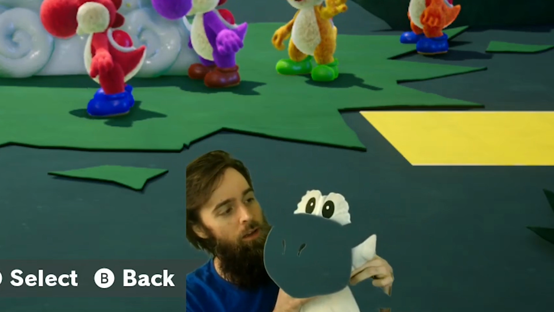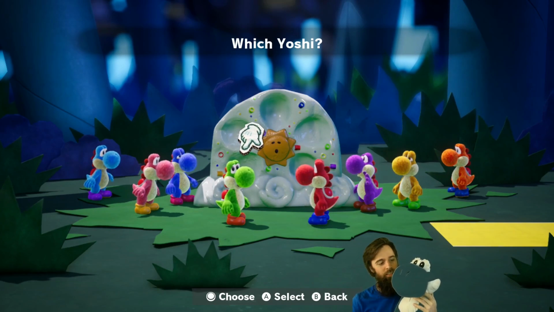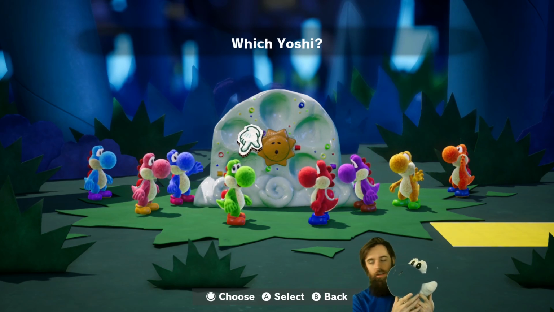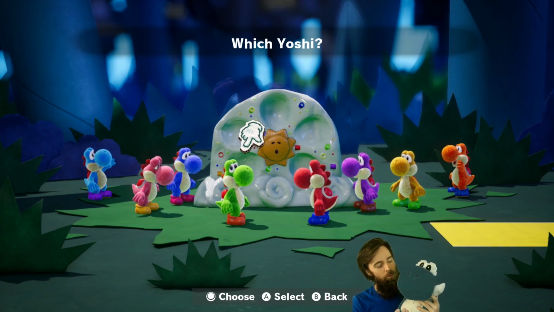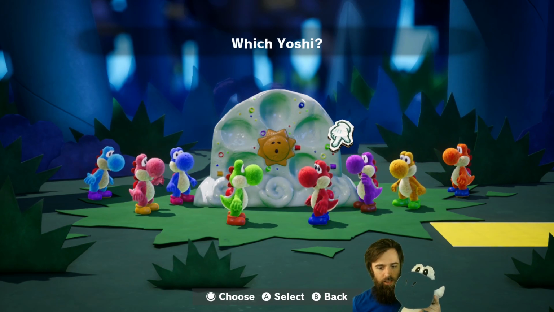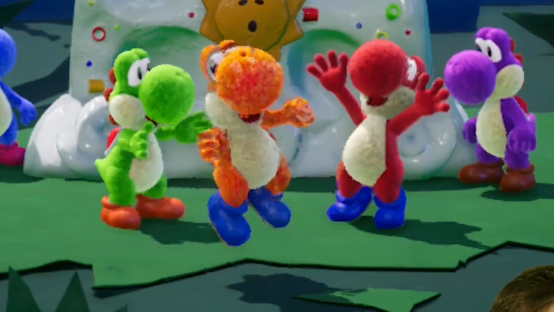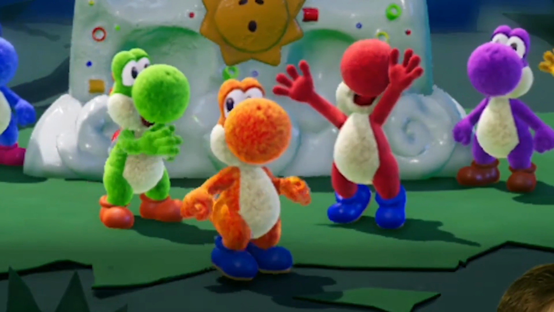Oh my god. Wow, dude. Look at this Yoshi. So this is my pal Ghost Yoshi here. I don't know if he's gonna play with me today, but he's just gonna hang out and watch. Ghost Yoshi thinks we should pick the orange one in the back. He looks like a cheese ball.